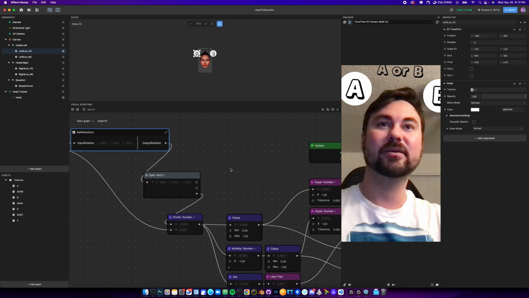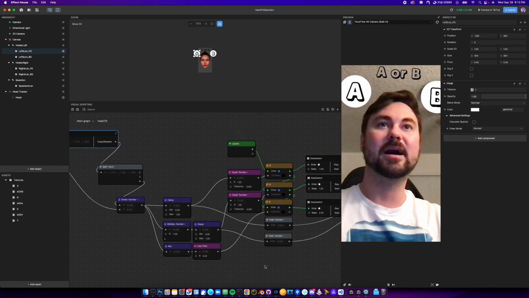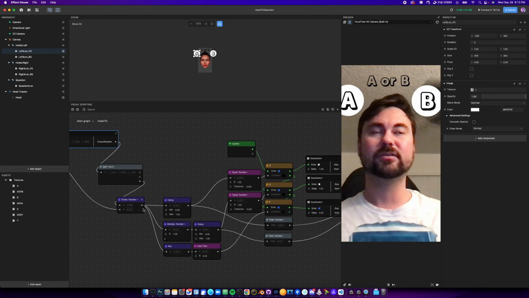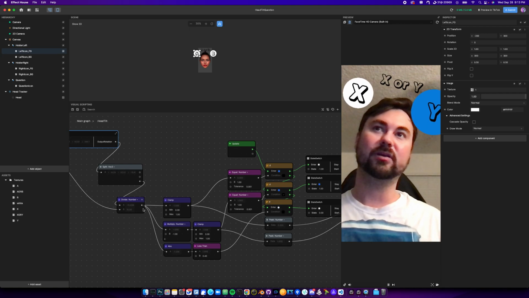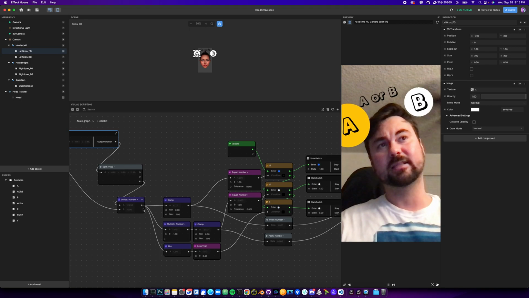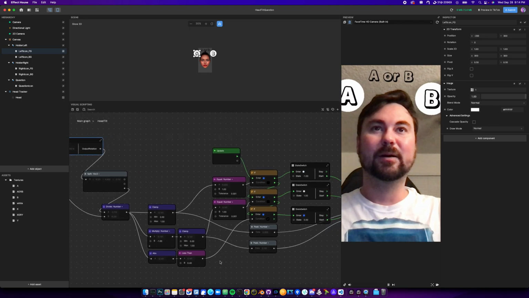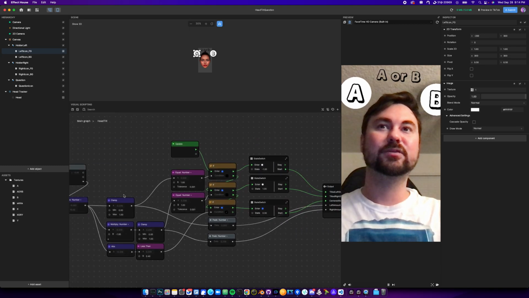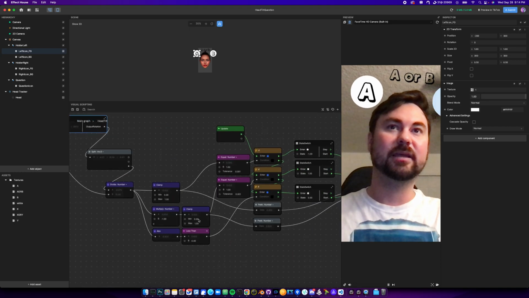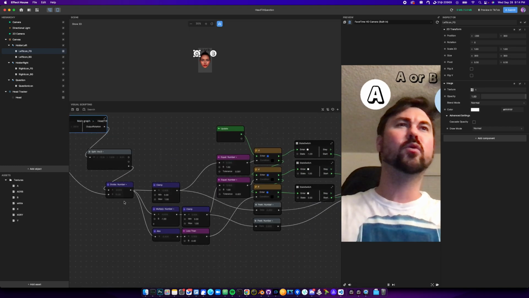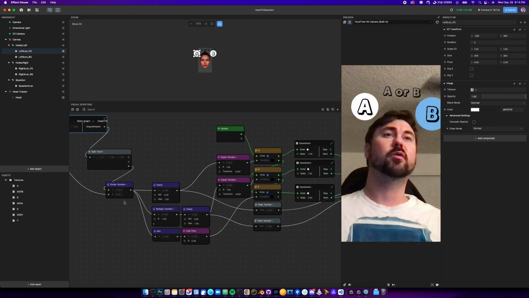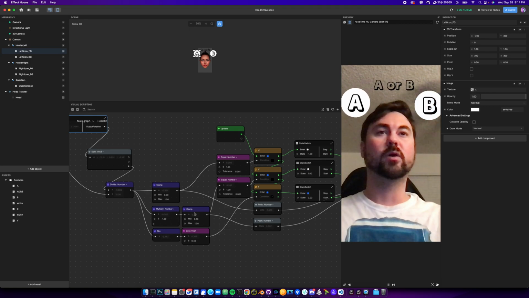We take in these values, and in this graph, I'm essentially taking a look at how much the head is rotated. So if it's rotated some negative degrees, I might say that it's tilting left. If it's tilted some positive degrees, I might say that it's tilting the other direction. So in this subgraph, I'm doing these calculations where I'm saying, okay, what is the maximum that we want to be able to tilt the head? And then we'll normalize that value. So 0 to our maximum rotation is going to be normalized to a value between 0 and 1.